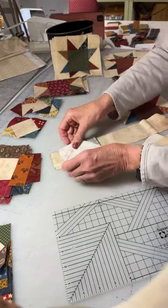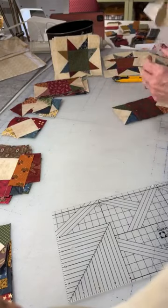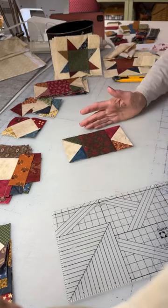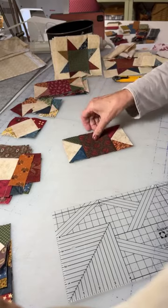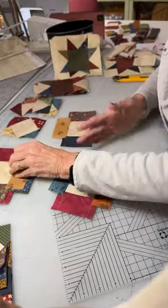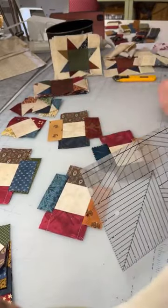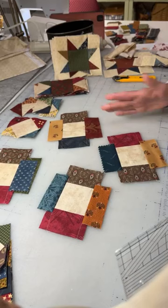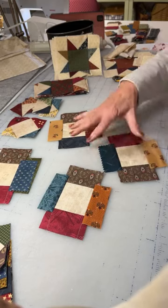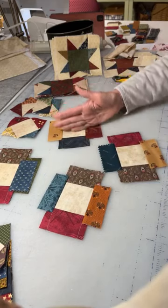Check. Part of the science of patchwork is knowing what to look for in each step along the way and making sure that it's happening, because that's where the human element is in the cutting, the sewing, and the pressing. So if you watch as you go with everything, then you know before you move on to the next step if your work is passable, if it's something you can deal with, or if it's something that you need to go back in and change. And it's much easier to change it at that step, like nip it in the bud right there, instead of letting the problem progress. Because if you don't, that problem is just going to get bigger, bigger, bigger as you go along.